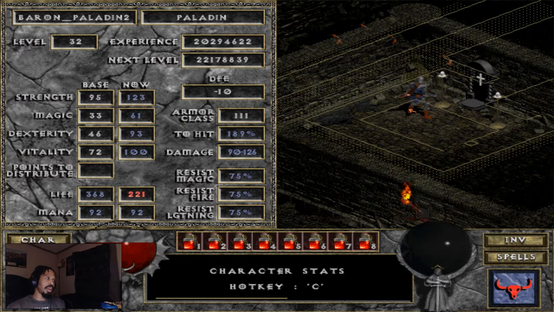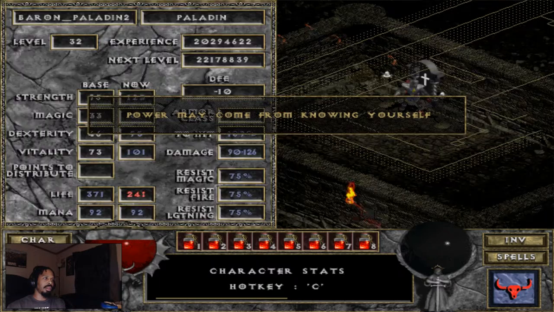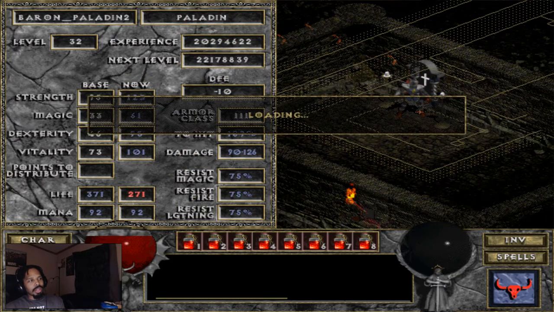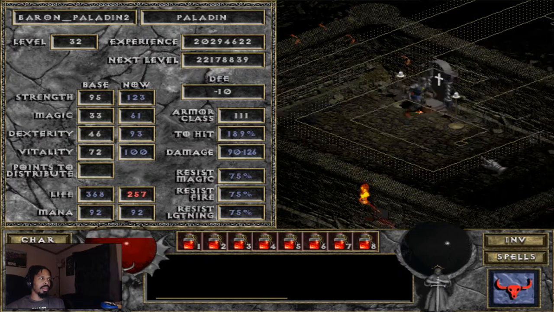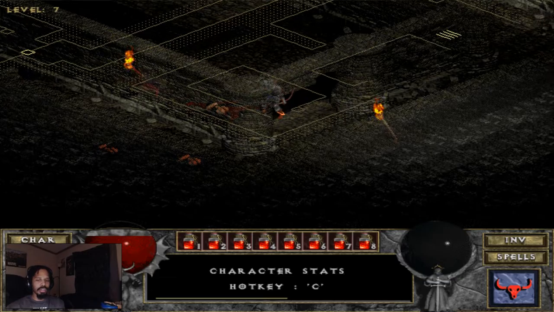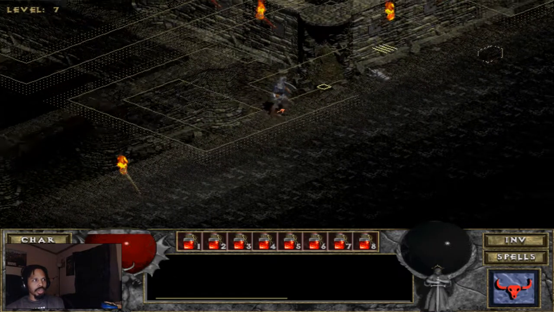Anyway, here's another shrine, and hopefully it'll give me a strength boost. Power may come from knowing yourself. Wait, what is that? Am I at a loss? Okay, let me do that again. Power may come from knowing yourself. Alright, so more vitality? Okay. Yeah, it's definitely more vitality. Power may come from knowing yourself is vitality. I still have yet to see the riddle.